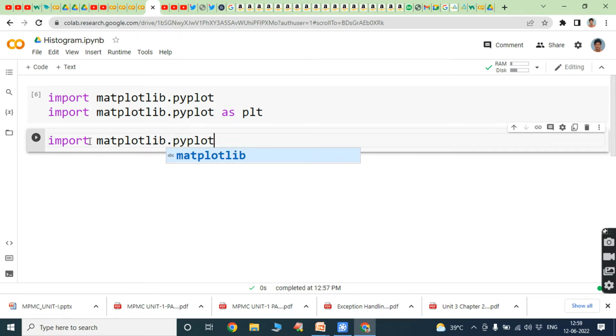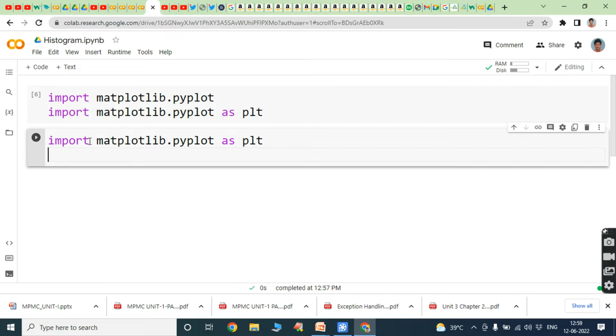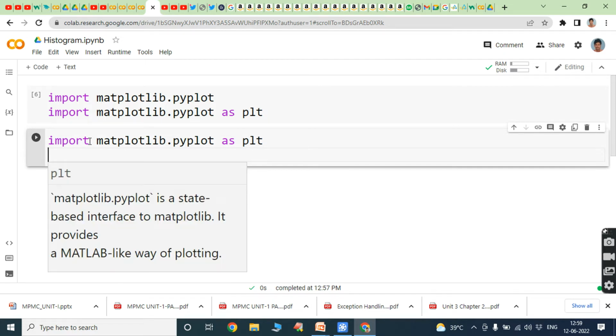So now we have to write this line again: import matplotlib.pyplot as plt. Next, I am taking the marks of 10 students.